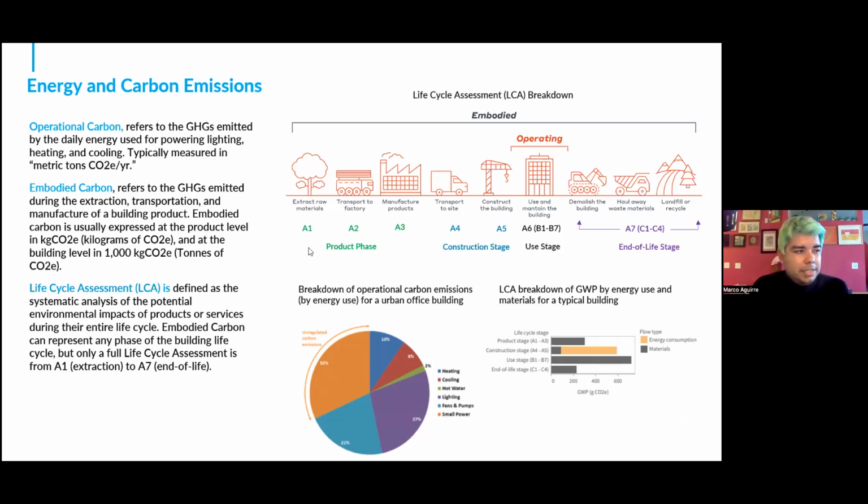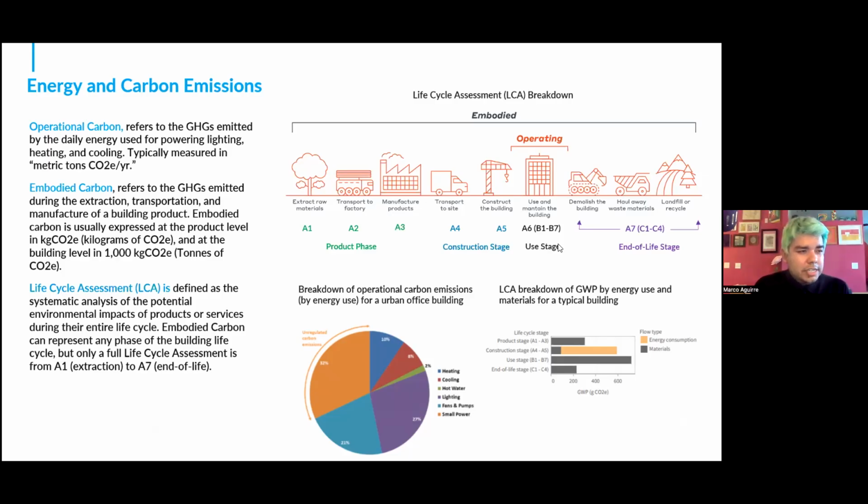One great thing about this stage is that most manufacturers are required to calculate embodied carbon for the products they manufacture. So we have a really good idea of how much carbon emissions are in certain products. So we can start getting an idea of what materials we need to choose, whether our building needs to be steel, wood, concrete, what the difference is between having a 100% wood building versus part wood, part concrete, those things. And again, these are decisions architects need to make and not somebody else who's less involved in the project.